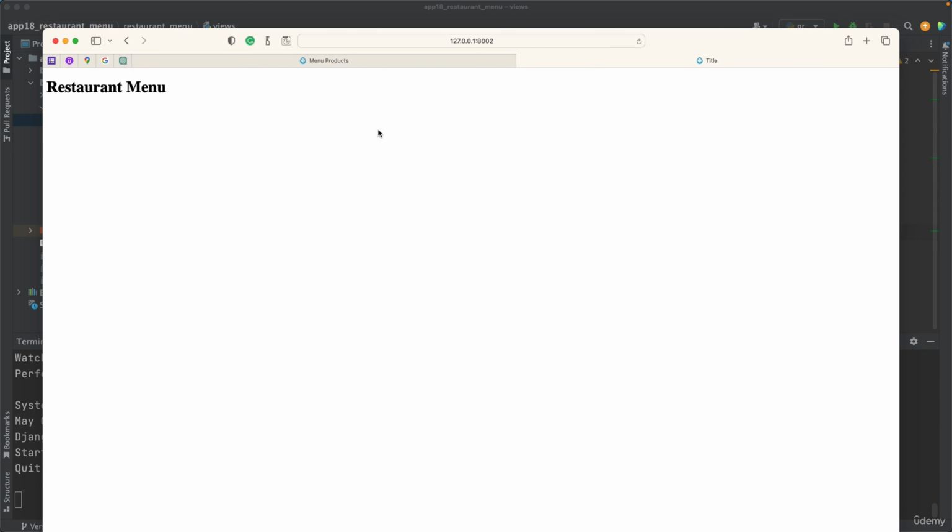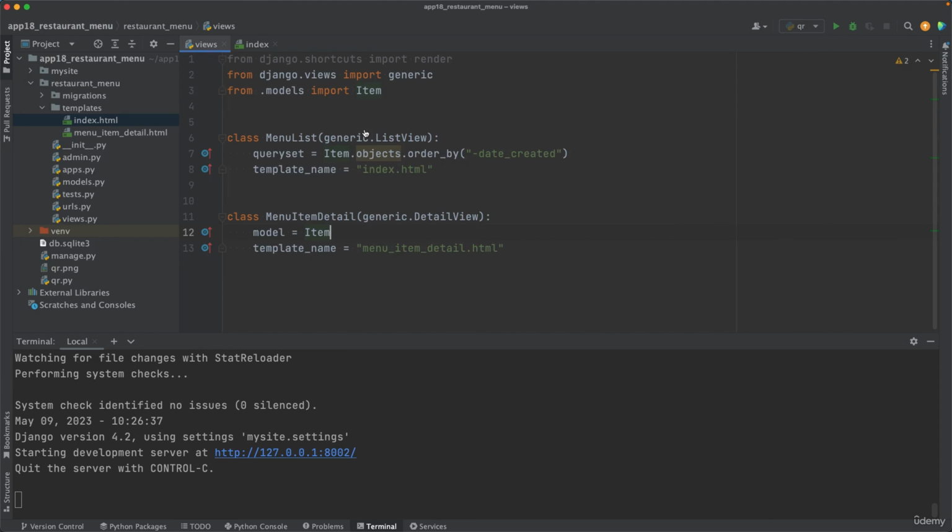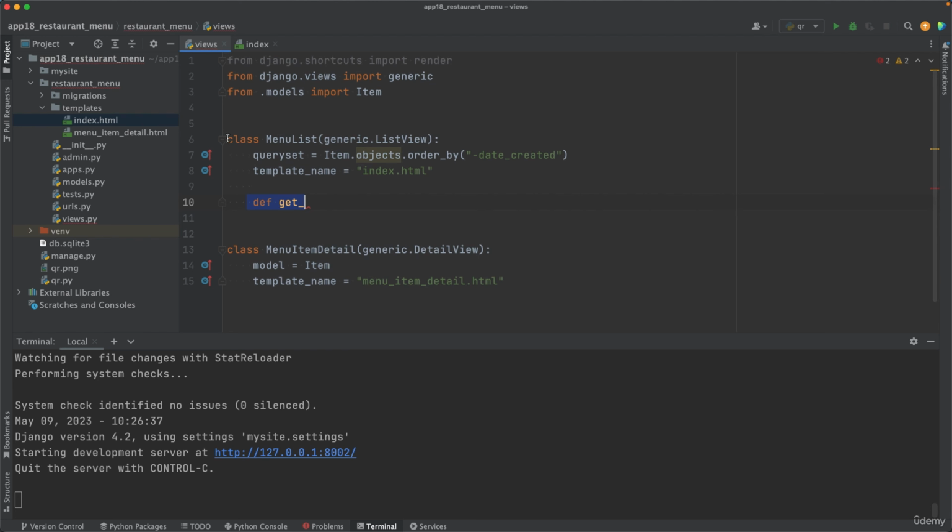We're talking about this page, right? The home page, which is represented by this view. Now in this view, we create a function, a method. This is a method since it's inside the class. get_context_data. You have to name this method exactly like this, because this is a predefined method that is part of ListView. So we are overwriting this method by reusing that name.